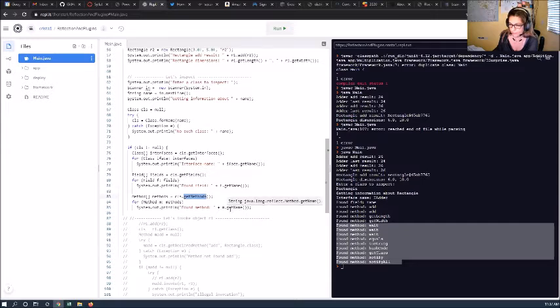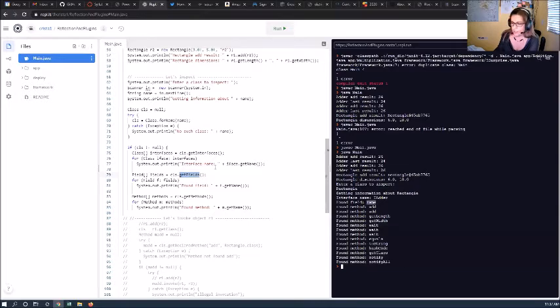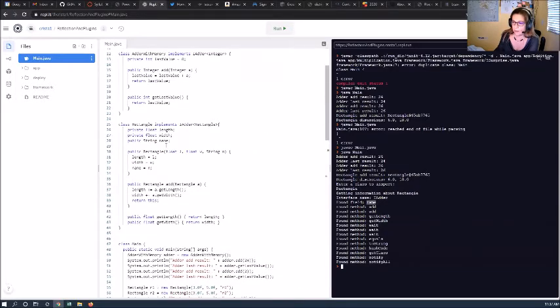Now, note a little detail: when I get the fields, the only field I really got was the field called name. The reason is that, if you look carefully in this class, it has three fields, but two of them are private and one of them is public. So the Java Reflection API only allows you to inspect the public members, not the private.